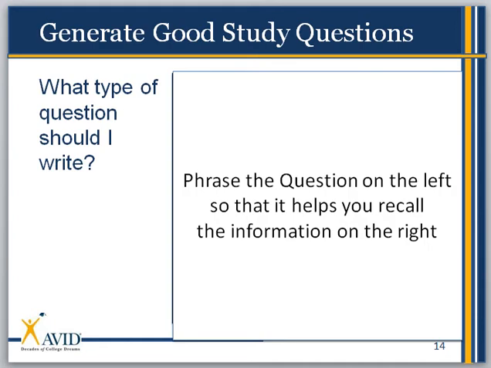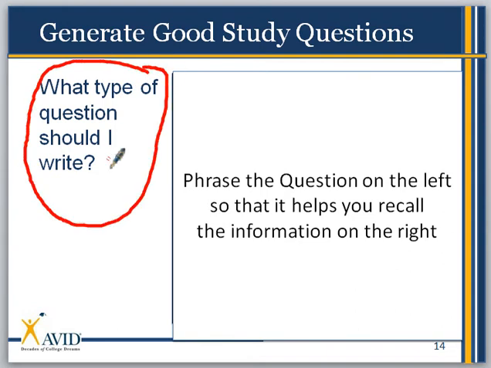So, it's time to create questions for the left side of your paper. What type of question should I write? Well, what you're going to do is try and phrase the question on the left so that it helps you recall info on the right. What I like to say is, look at the info you have on the right and imagine that that's the answer to an essay question or the answer to a vocab question. So if you're looking at all the answers, what do you think the questions might be on the left? That's what I would suggest.